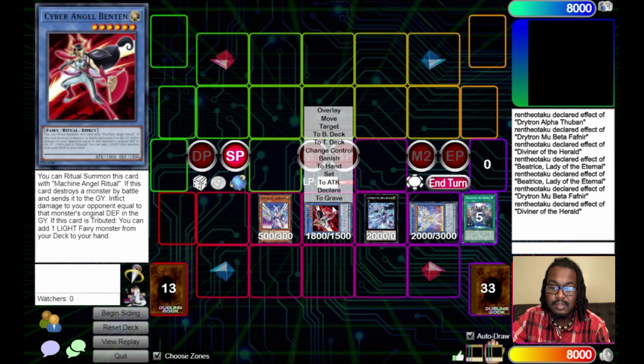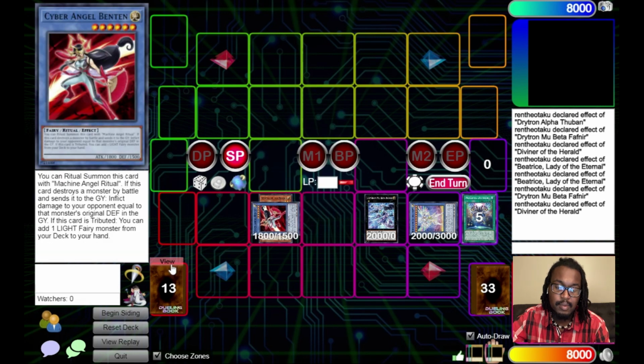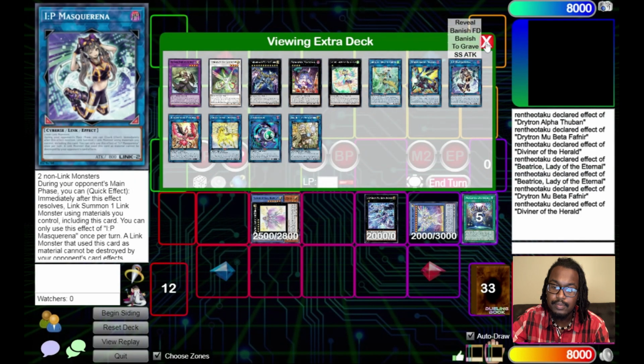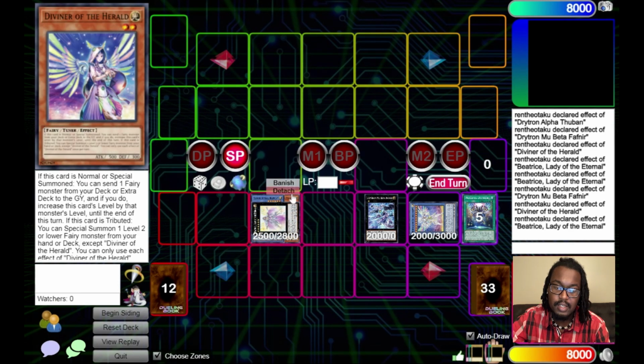I tried some of these in defense to play around Lightning Storm, that's obvious. If anybody's wondering why I constantly put them in defense. And then we're going to overlay these two, they're both level 6s, into a Beatrice. Cool. Which would then trigger a Beatrice effect, detaching the Diviner.